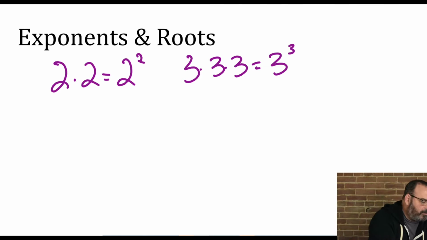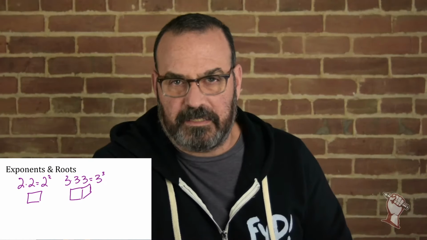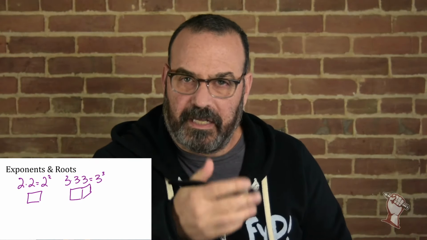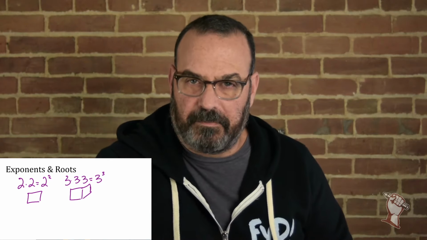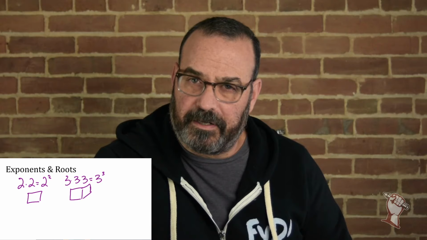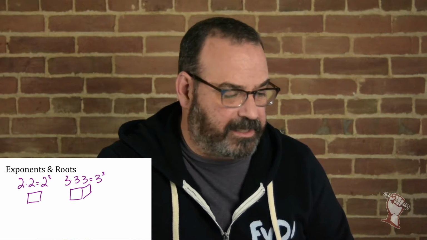It is the volume of a cube, or the area of a square. So long before there was anything known as an exponent, we knew that a number times itself was the area of a square. So you never say x to the second power. You always say x squared because it's a square. You never say x cubed. You never say x to the third power. You always say x cubed.